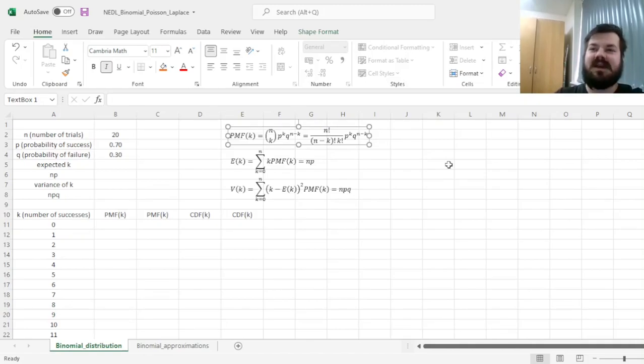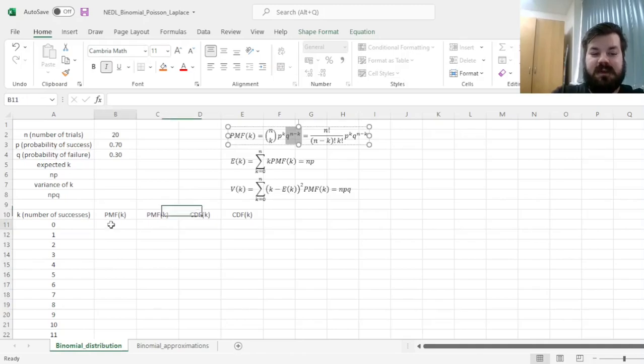And how many ways are there to order our 7 succeeding students? Well, k factorial, or 7 factorial in our case. And that completes our binomial distribution probability mass formula. We figure out how many ways there are to pick k succeeding students, and then we multiply it onto the probability that k particular students would succeed and n minus k particular students would fail.